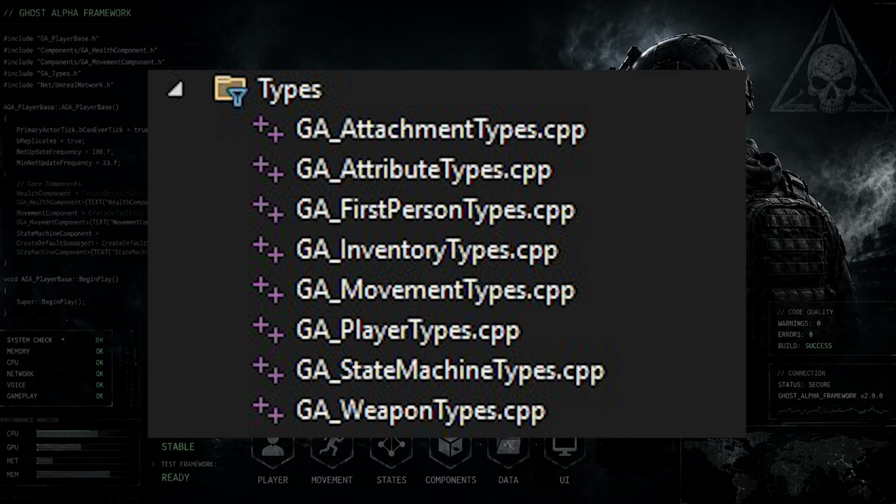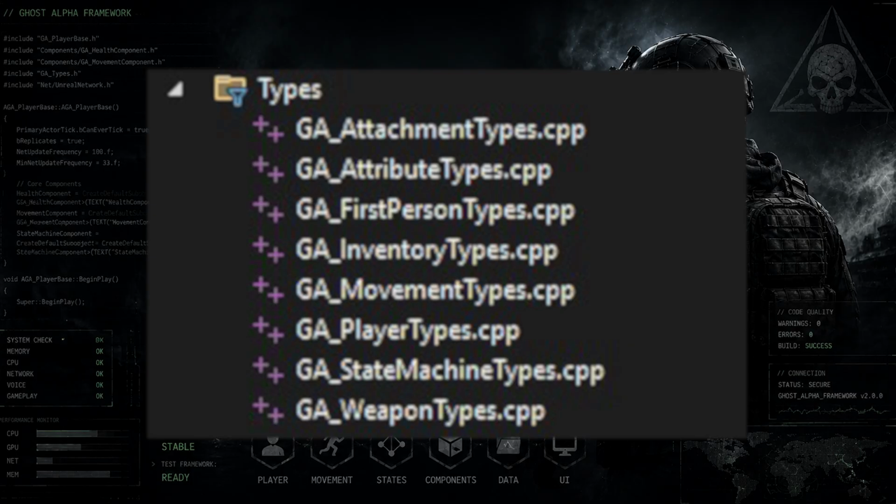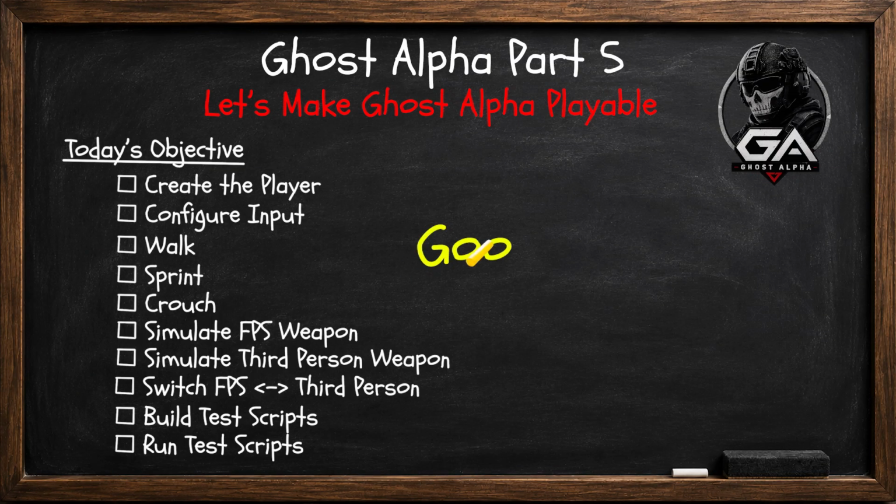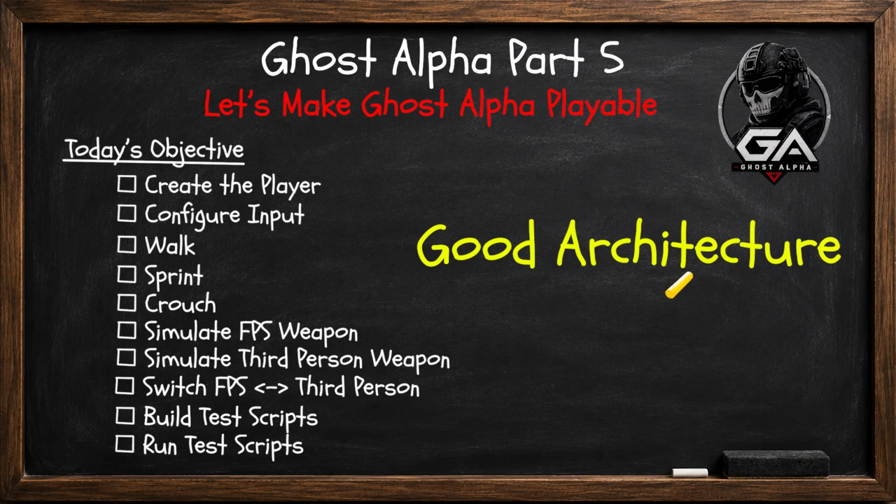This is a good example of something you'll see throughout this series. As a project grows, the architecture needs to evolve with it. Don't be afraid to refactor your code when you find a cleaner design. One thing I want you to take away from this is that software isn't carved in stone. As you gain experience, you'll discover better ways to organize your project. That's not a mistake, it's growth.